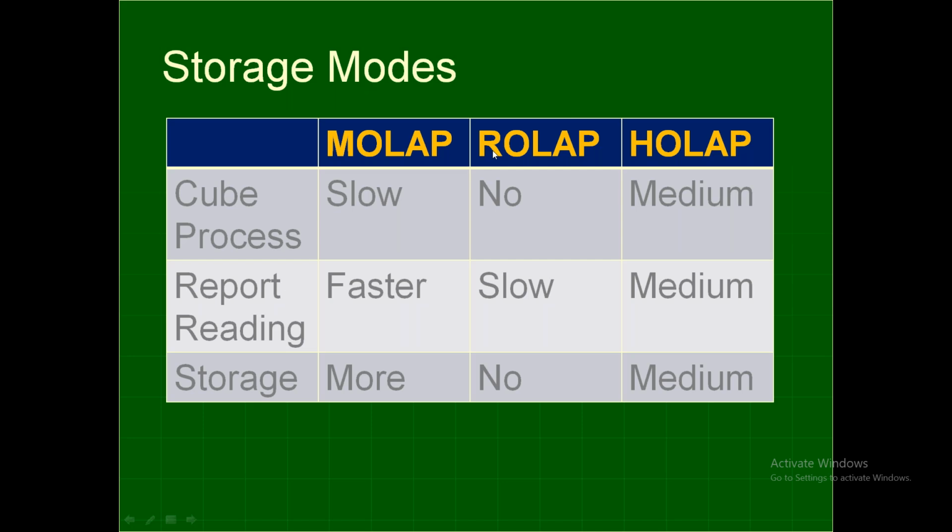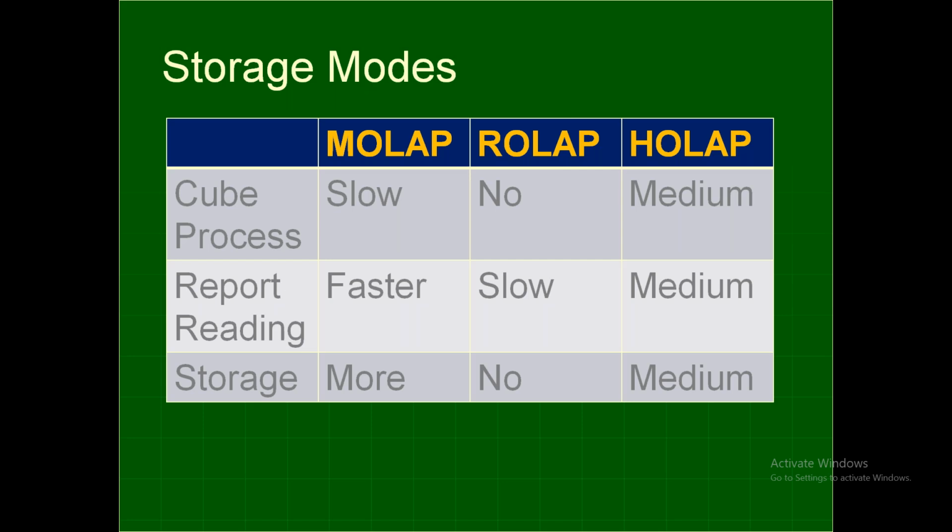But the advantage is that if they need something, they can get the fresh data because they're not storing anywhere. 10 plus 20, 30 is there. Now you have 5 and 5, two more numbers got loaded. So you will always have fresh data, real time data. I can see it. Clear? If the data gets modified at the source level, the same data is loaded into the data warehouse. So I need not wait for a process to happen because there is no process in this situation. Whenever I click on this, I get the fresh data.